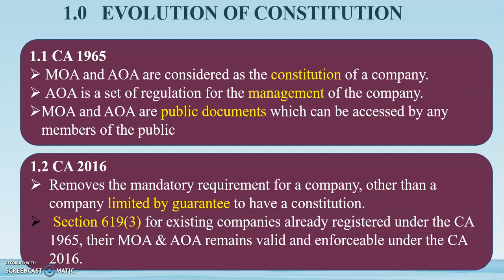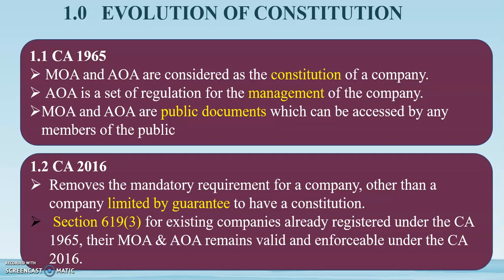Okay. Now, you must pass whatever amendment to be in line. You must actually check that those provisions under the constitution should be in line with the Companies Act 2016. Now, if you have a shareholder agreement, which is an agreement among the members, or any joint venture agreement which you entered under 1965, you should actually relook so that it would not be inconsistent with the Companies Act 2016. So it's best that you look at what is important as well as in line with the current statutory provisions, right?